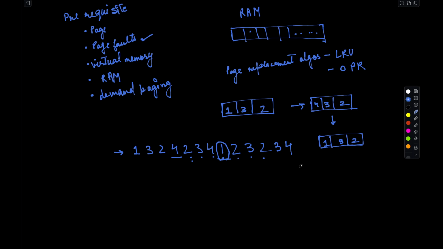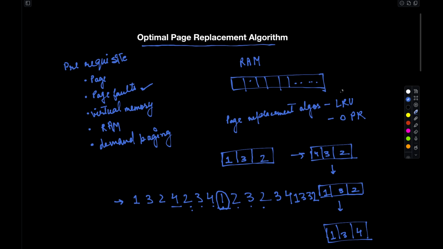Then because 2 and 3 are in the RAM, we have no need for a page replacement. Again we get 2 3, they are in the RAM. Then we are coming back to 4. And let's take, suppose we have 1 3 3 in future. So when we come to 4, since 2 is not being used in the future, or suppose we have 2 here, or is being used the most late in future, we replace 2 with 4 and we would get 1 3 and 4. So this is a very rough idea and example of what is optimal page replacement algorithm.